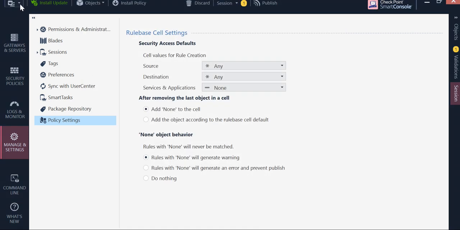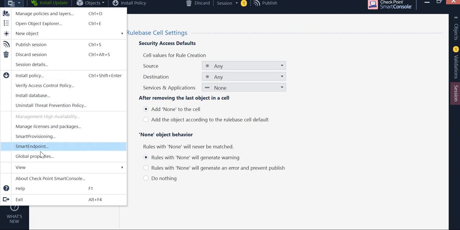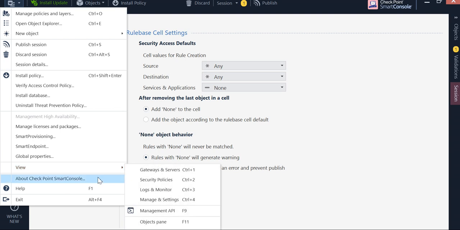And likewise, if you want to manage your license, you can come here and go to manage license and repository. If you want to do smart provisioning, you can do it from here. If you have a smart endpoint, this is the option. And if you want to view something, you can select from here, whichever the plane or the policy you want to view.